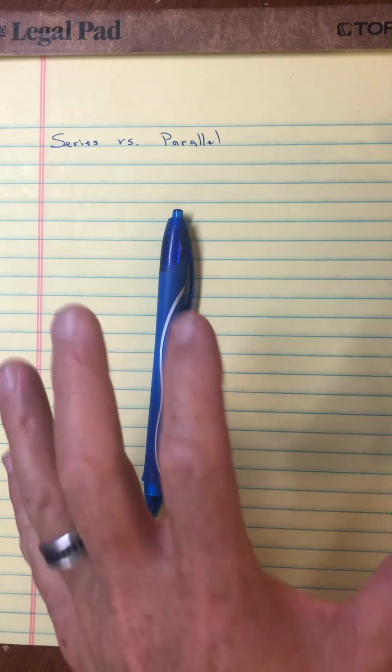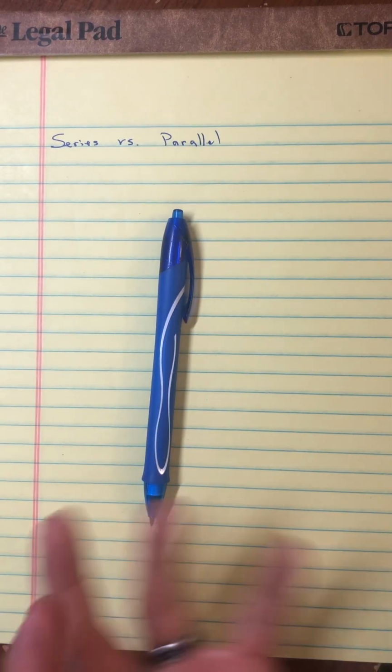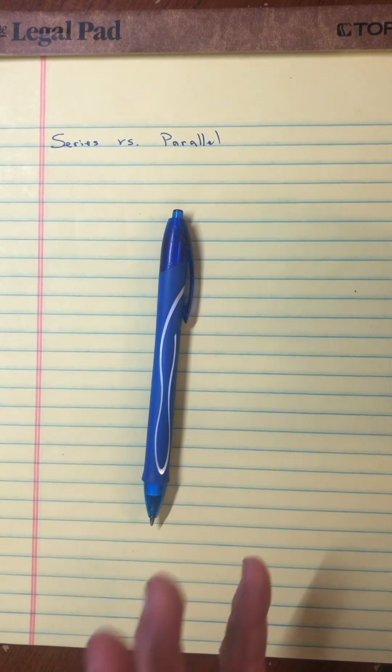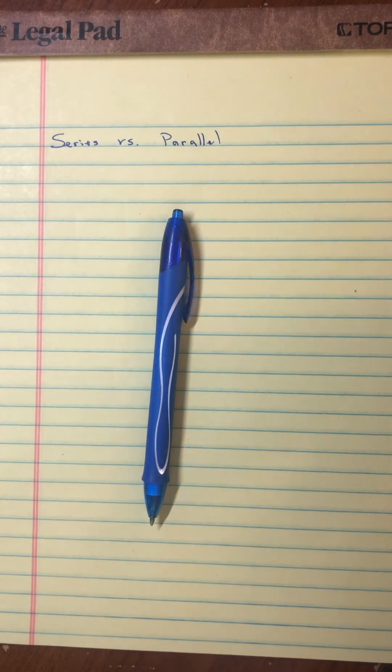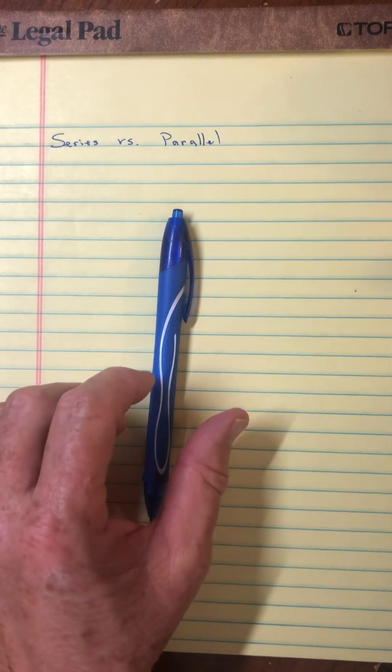Hey students, I'm getting a lot of questions about series versus parallel, and rightfully so. You're kind of learning those, and it's sometimes difficult to tell whether two resistors are in series or in parallel, and I should say, or neither. And so there's got to be some process to kind of help you. So let me put together a quick little video and see if this helps.